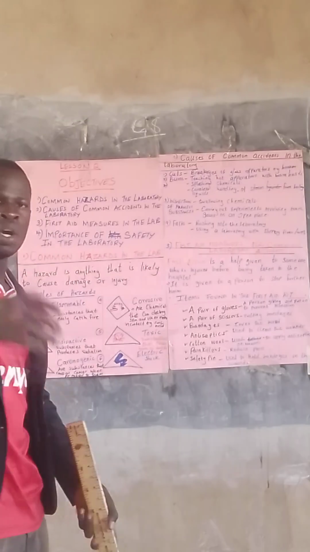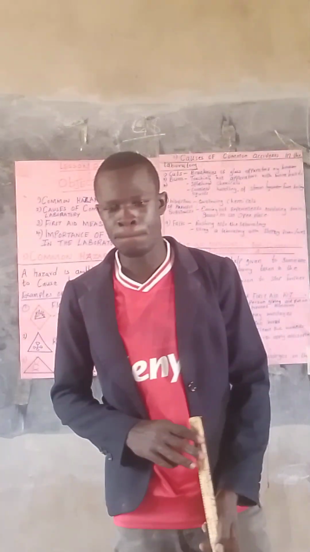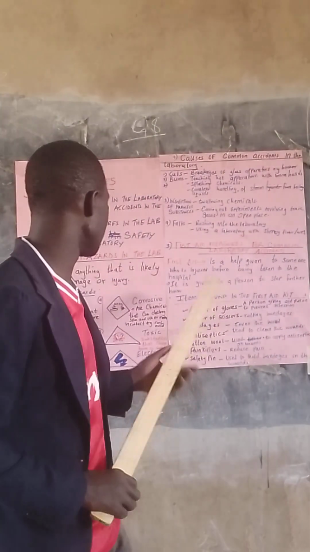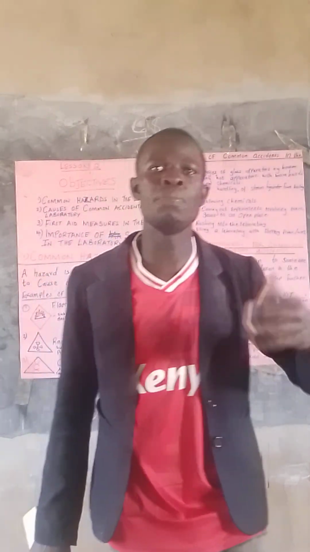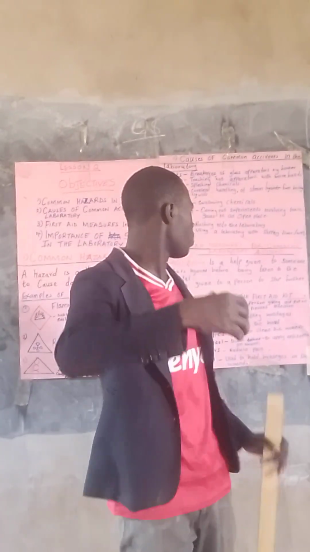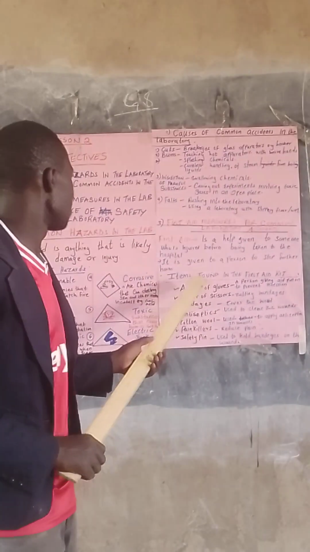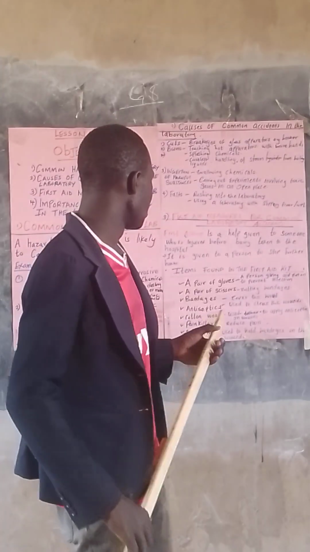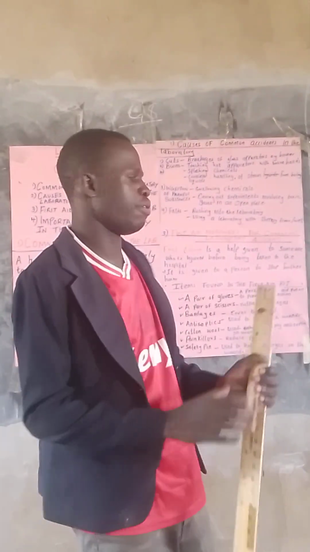Therefore, what is the meaning of first aid? Students, I know most of you know. If you are close, you could tell me, but now let us get to it. First aid, we say that it's a help given to someone who is injured before being taken to the hospital. It's not a real treatment. When you talk about first aid, it's not a treatment. It is just a first help given before being taken to the hospital. It helps to stop further harm. So first aid is very, very important.